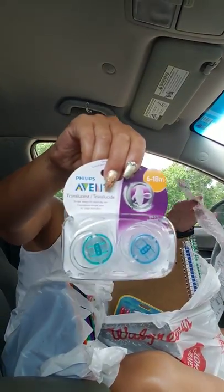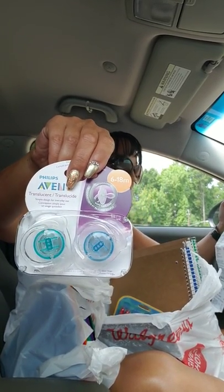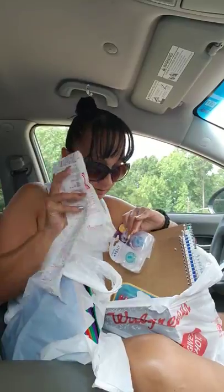I got this pacifier because I'm actually going to a baby shower. This was retail $6.49. There is one of those booklet coupons and a clip coupon, so I used one of those and a clip from Walgreens coupons — it came out to $2.49 for the pacifier. I really like these pacifiers; they're easy to clean. You can actually just put a dash of bleach and hot water and clean these out, which is important.